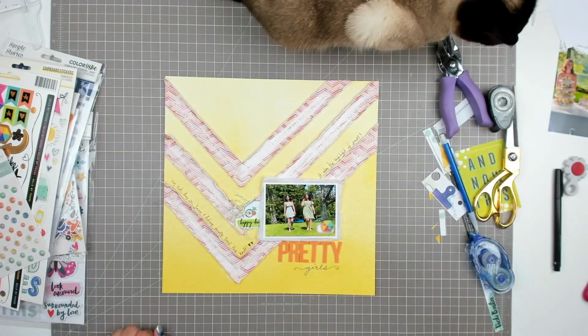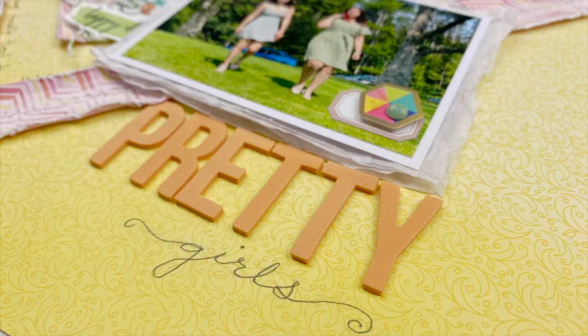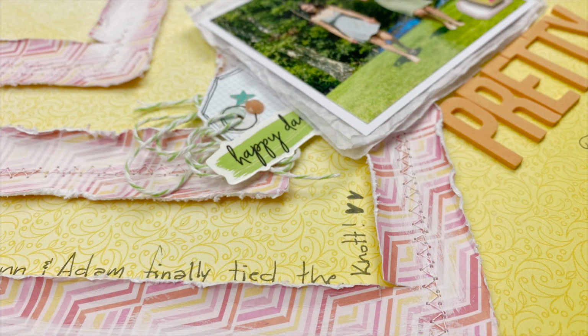So there it is, all done. So now you'll get to see some close-ups. Thanks so much for watching this one. It was very, very quick because it was a pretty simple layout. Once that background was done, I really didn't want to add too much to it.